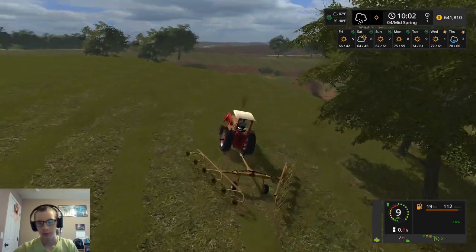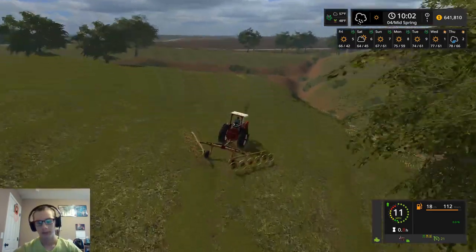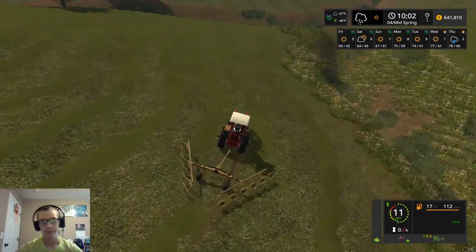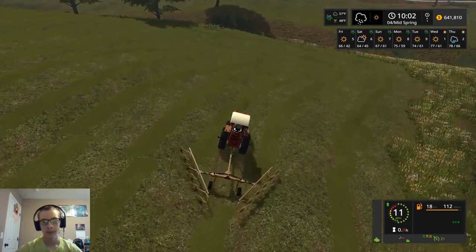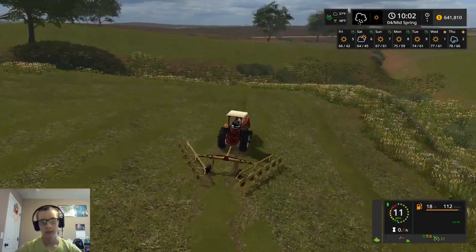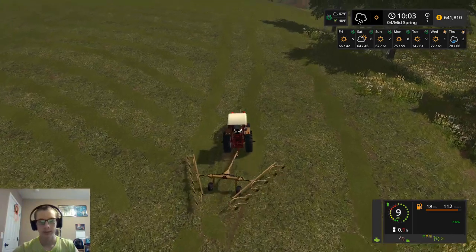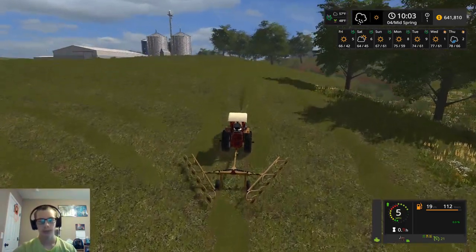Not exactly sure why I missed that tiny little bit there. Missed it there too. Must just be the way that the ground is right there or something, that it's not picking it up. But we can always just back the chopper up a few feet and move over and get it. Yeah, it's gotta be something with the terrain that's causing it to do this. It seems to do it in spots where it's really, really unlevel and stuff.